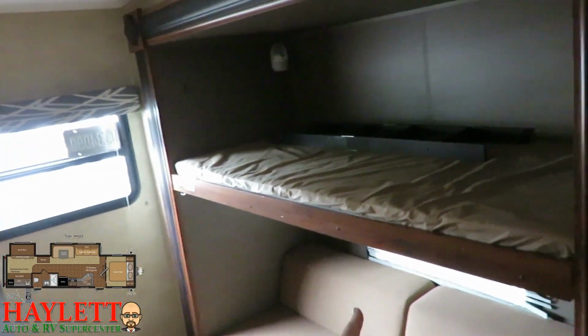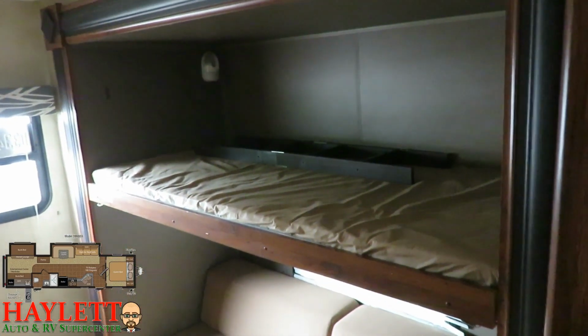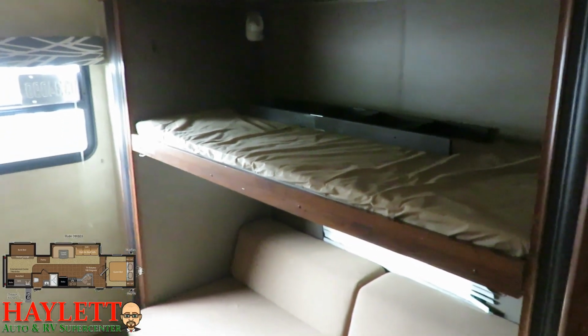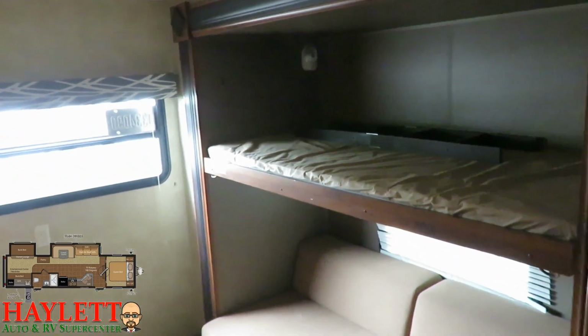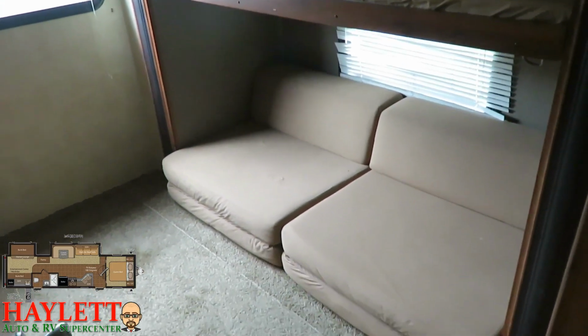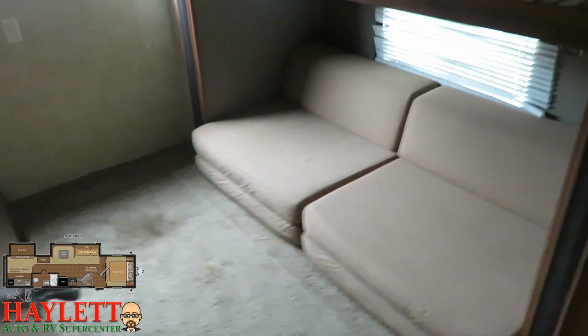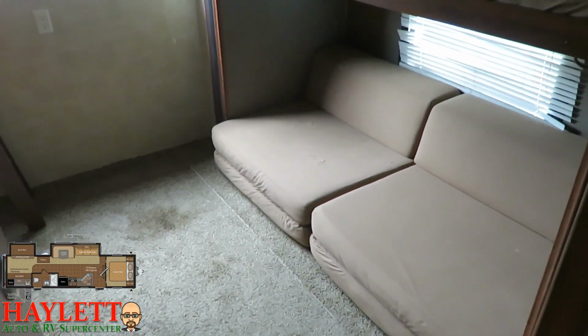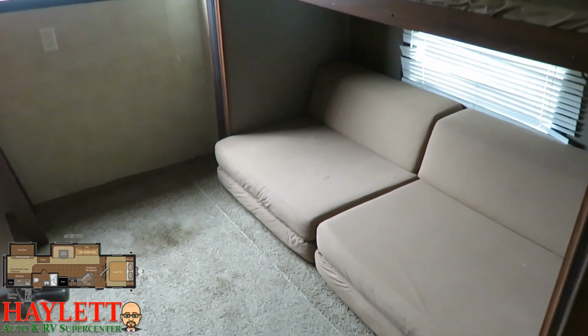This is a flip-up bunk, and you can see the previous owners had a little ladder arrangement right there so that they didn't have to heave the kids into the upper bed. So during the day, this back here is going to be Mom and Dad's sanity room, because as the kids get all jacked up on marshmallows and Mountain Dew, well, what you can do is you can just tell them, go back to your room. Go to your room, kids. You know, kids are used to hearing that.